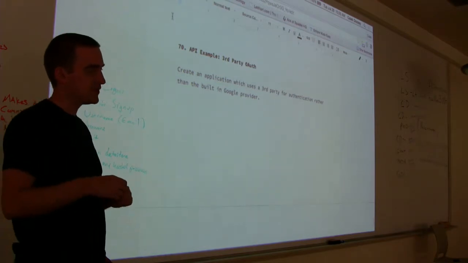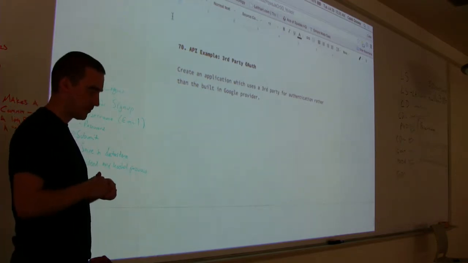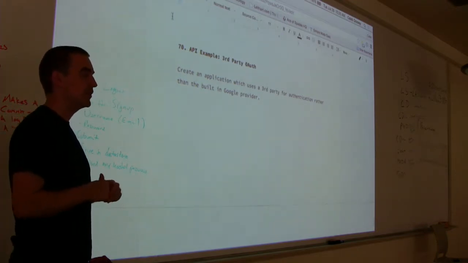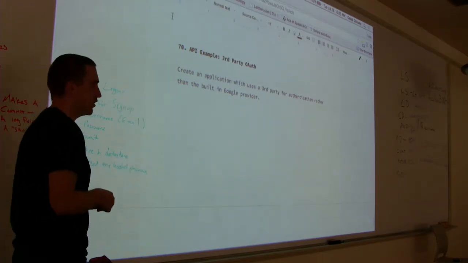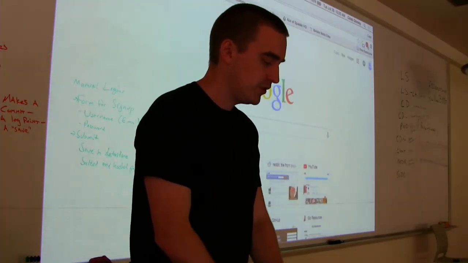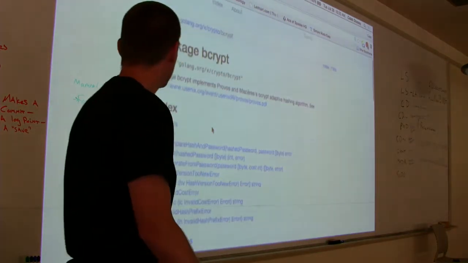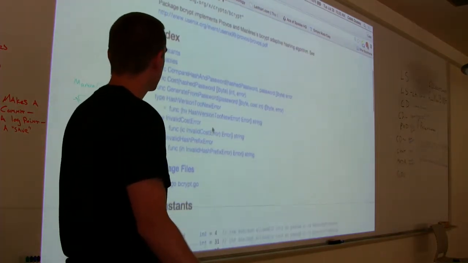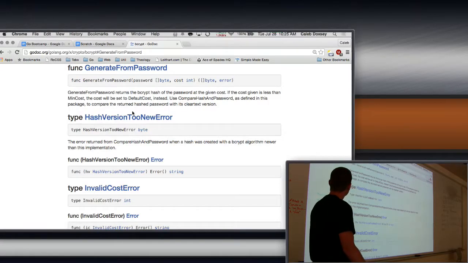Is salt unique to each user, or do you just use one? Every user gets a unique salt. Can we store that salt so that when they give the password, we can resalt? You'd have password salt and password hash as fields in the database. Though, as an option, you certainly don't have to roll your own there. You can use Bcrypt, and this is in the x/crypto package. GenerateFromPassword returns the Bcrypt hash of a password at the given cost. And this is kind of funny, but this function is expensive.